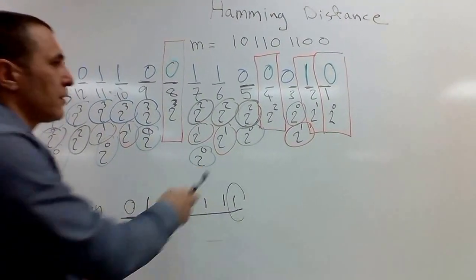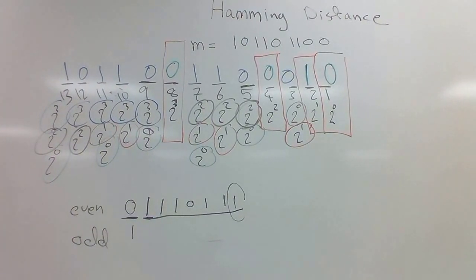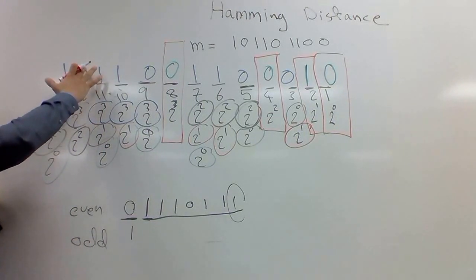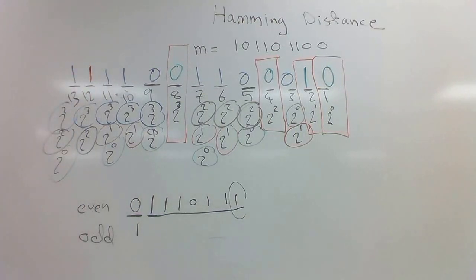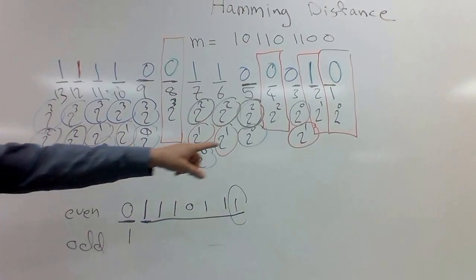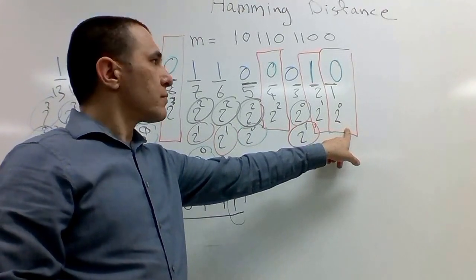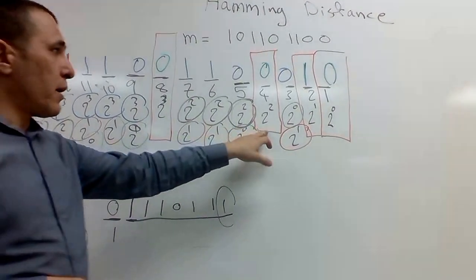Be careful. What if we had an error? We said this is error detection and correction, so it will correct an error. Let's see how it will correct it. Let's say I had a 1 here. What will happen? Is 2 to the power 0 going to change? No. So it's 0. 2 to the power 1, is it going to change? No.